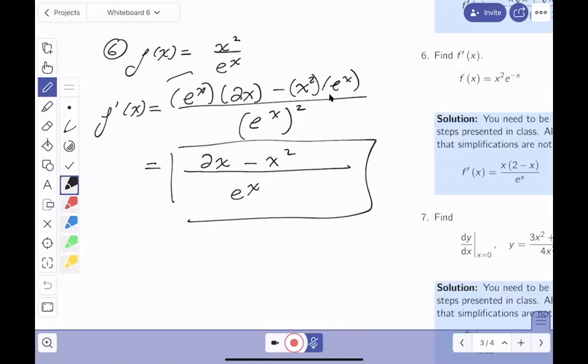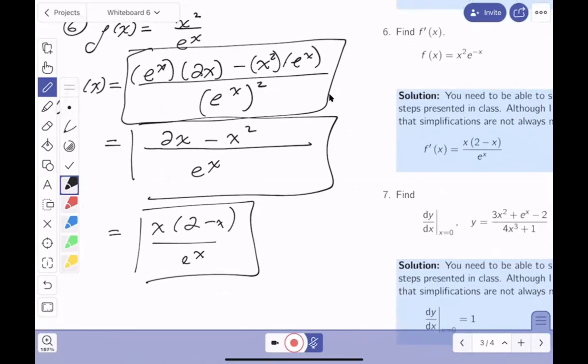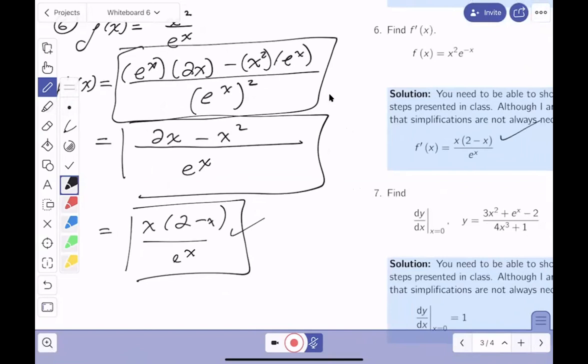By the way, I'd also accept this as an answer. It is a correct answer, by the way. It's the derivative. I'm going to factor that guy. What do you get? x, and then you get 2 minus x, over e to the x. I'd also accept that answer. They're all equivalent to me. Which one's the best looking answer? I said the last one I put down, and let's see if we matched it. And I'm seeing it. But again, these other ones are completely acceptable to me.